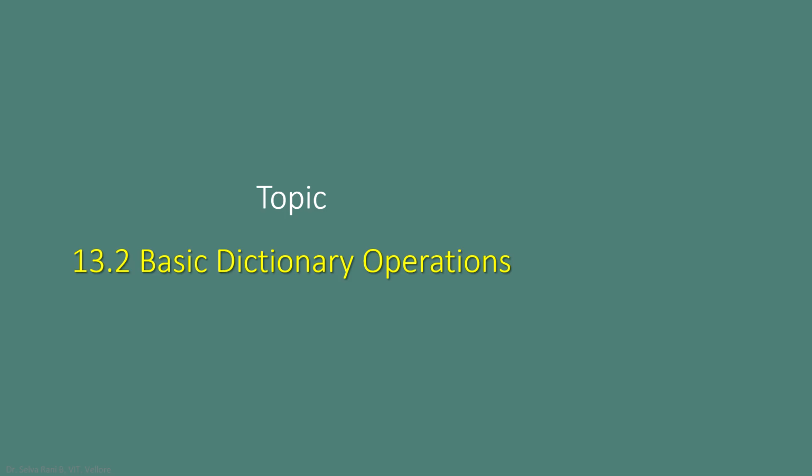In this session, we are going to explore some basic operations on dictionaries, like how to access the elements from a dictionary, how to add a new element into an existing dictionary, how to modify a particular value in a dictionary, how to delete an element from a dictionary, and how to iterate through a dictionary.